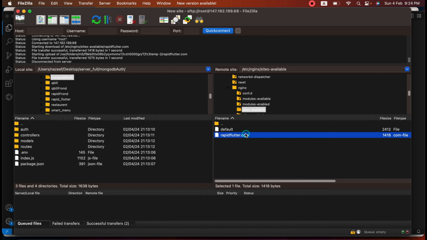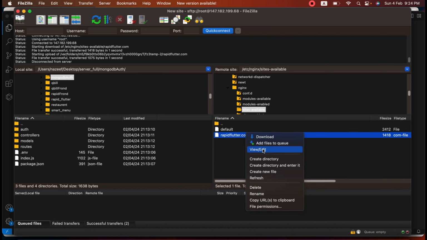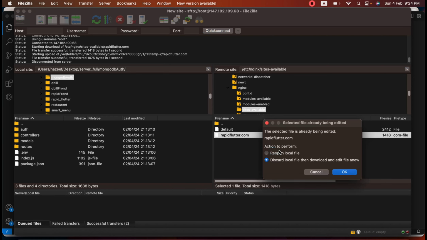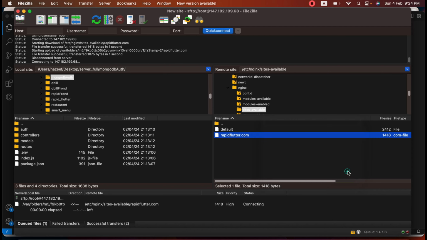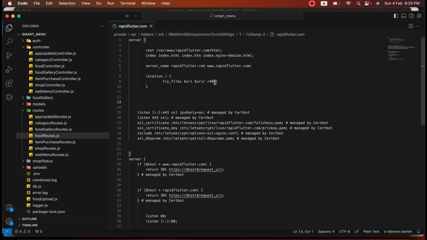You just need to click the file, right click and view. If it is your first time, you need to select which editor application you want to use. I already selected VS Code, so it will open inside VS Code. You can see this is our file. We added this code and changed the rapidflutter.com.